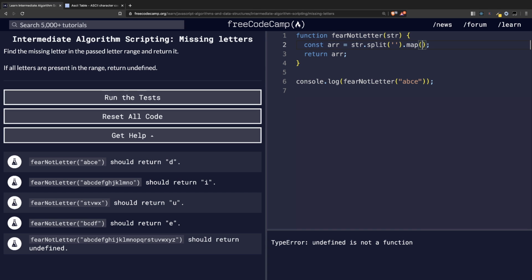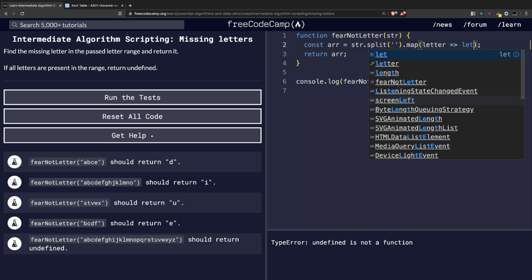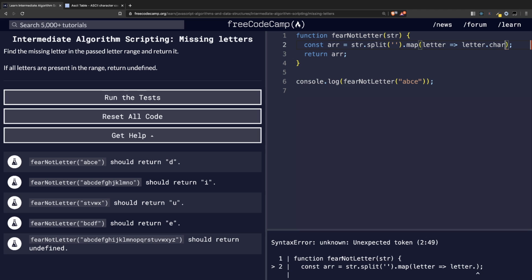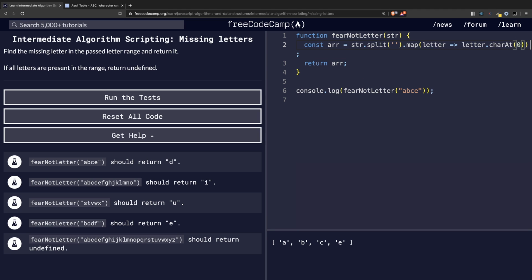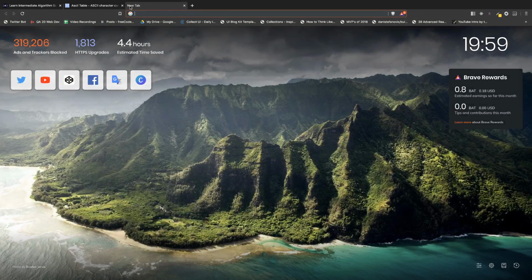To do that, there was a method, charAt. So we have the letter, and we return letter.charAt(0). No, no, it was something to char. Let's see, I forgot.